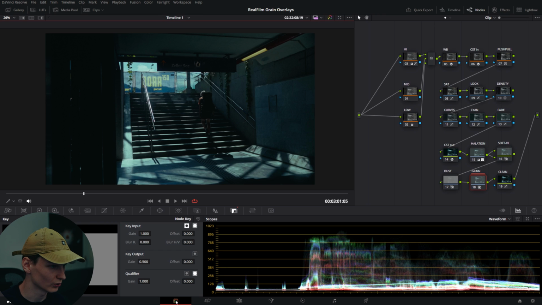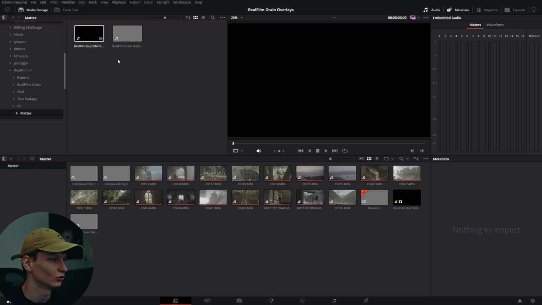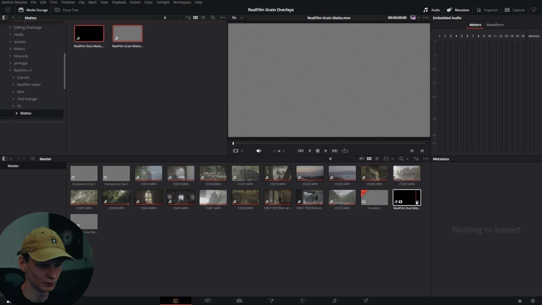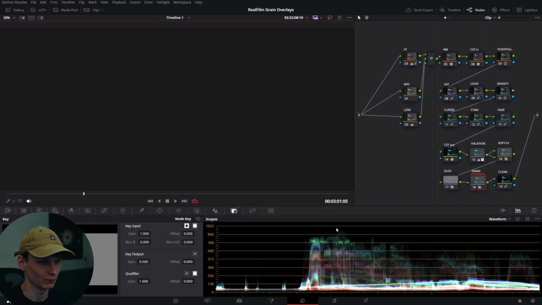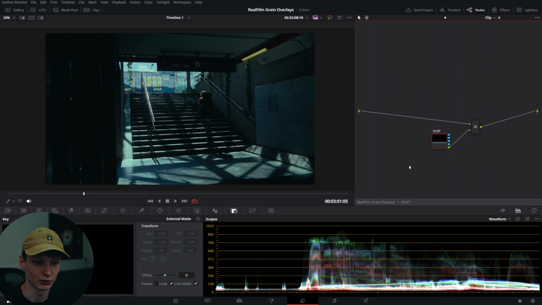You want to go to your project here, then navigate to whichever folder you put the mats inside. Obviously you want to download them within the RealFilm Powergrade folder, so everything is neatly tied together. So you want to select these two, then add to media pool as a mat. You click it, it adds them to media pool as two mats here. And then when you apply the non-studio version of the Powergrade, as long as you don't rename them, it will automatically grab those two files and put them in your project as a mat.